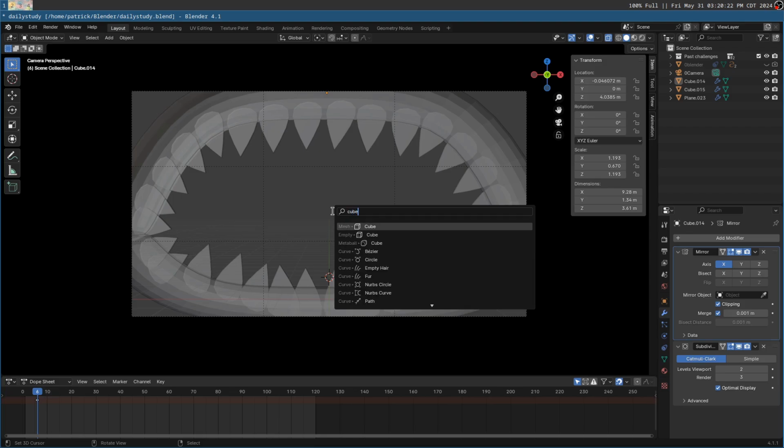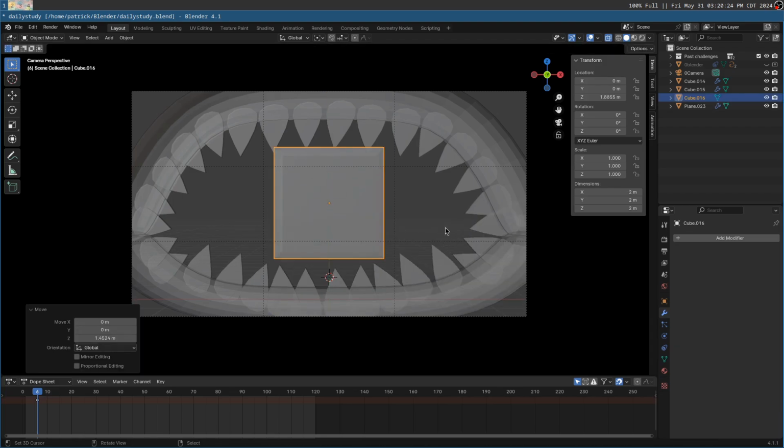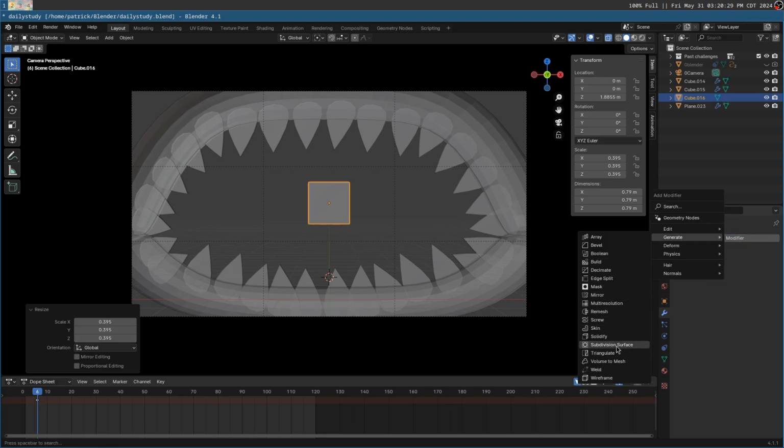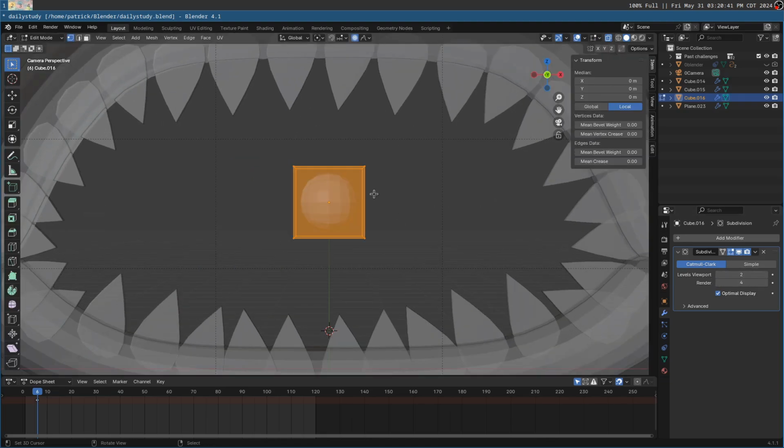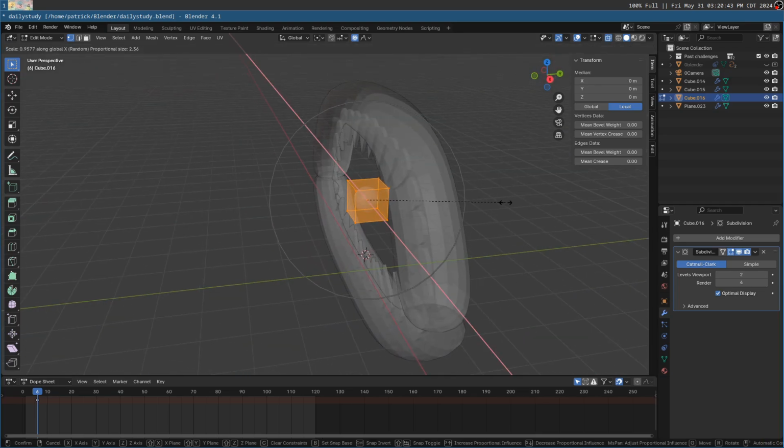So I'll start with another cube. Scale it down. Give me a subsurf. And we'll make it, yeah, I think we'll give it actually 4 in the render, but we'll only work with 2 for now. So for starters, we'll make it thin.